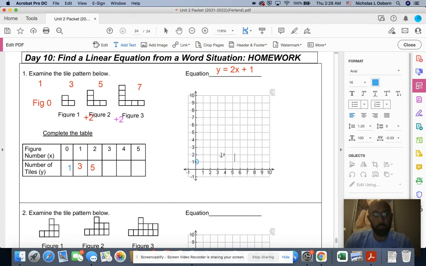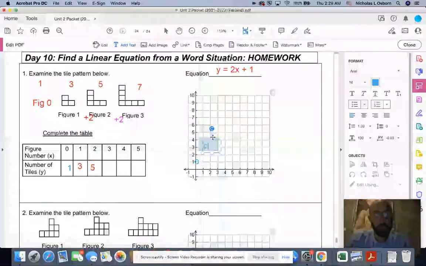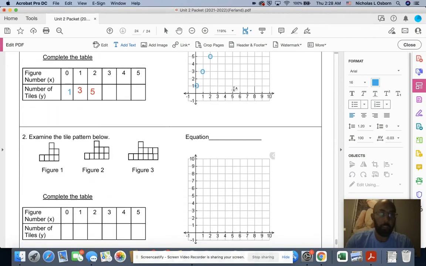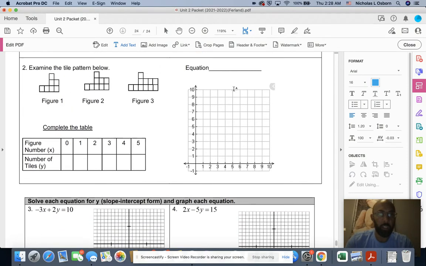I can't get another dot going. Okay, so you start at 1, then you go up 2, right 1. So I'm just going to put another circle right there, up 2, over 1. This is a terrible way of showing this. Then you're going to keep on going, right? Up 2, over 1. You're just going to keep it rolling, and keep on putting points until you can't anymore. Then get a ruler and make a nice straight line going up this way. And that's basically what you're going to do for that next one as well.